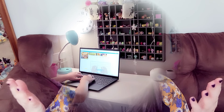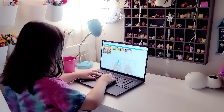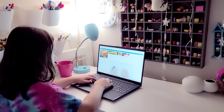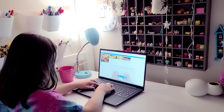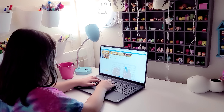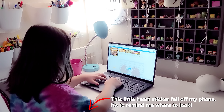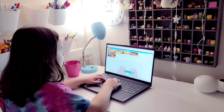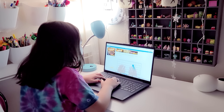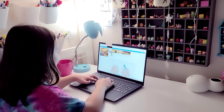The first subject Bella is starting with today is typing. This is through typing.com. You do not have to pay for it — it is free. We are just doing the basic learning of the keys, finger placements, and posture, and it's working out great for us. She does typing for about 15 minutes every day, and some days she wants to do it even longer. It's really fun. It's actually her second favorite subject — her first favorite is math.